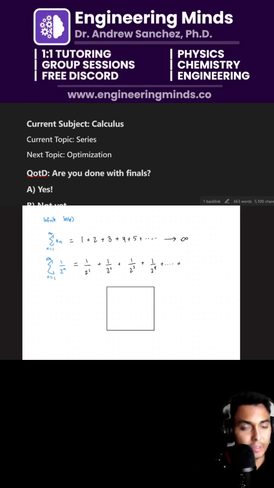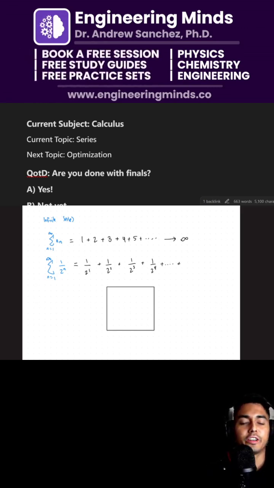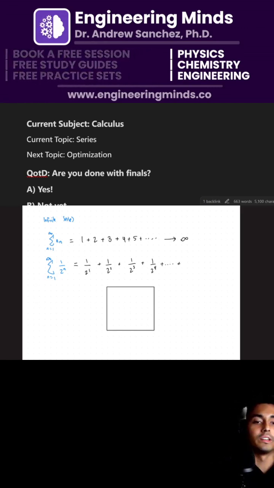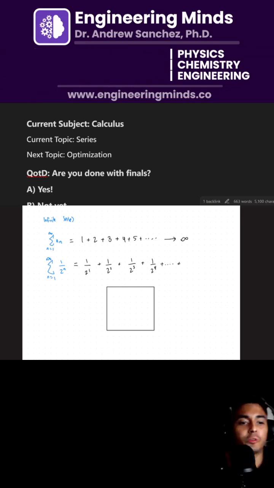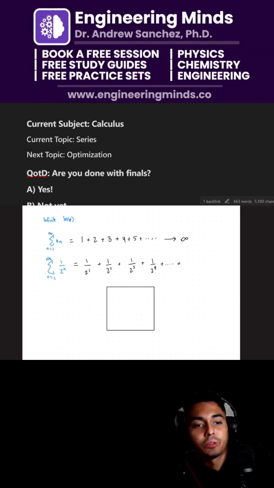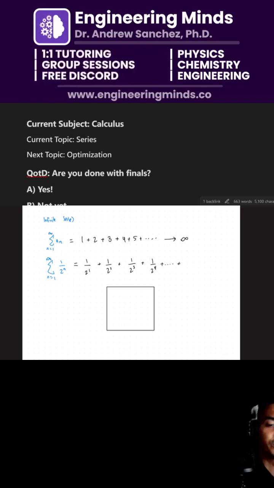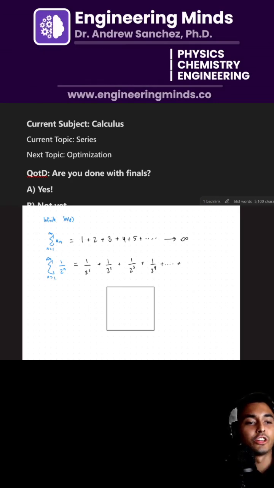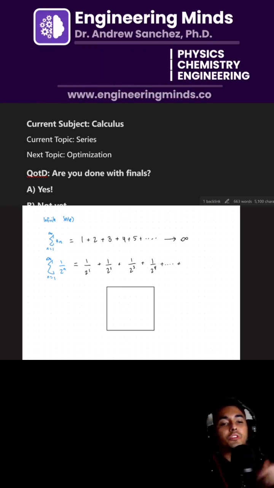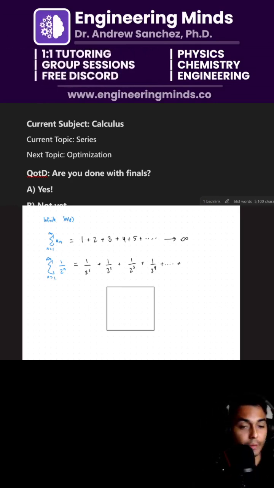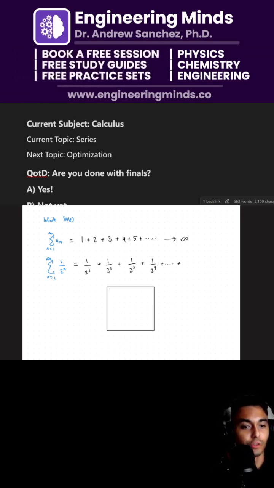And first, let me know your guess. Do you think that this is going to be a positive infinity, a negative infinity, 0, or an integer? Okay. I found that reviewing properties of exponents helps to evaluate the convergence and divergence tests. Okay, thank you for that tip. You want to review your exponents and properties of exponents prior to reviewing calculus 2 because you're going to use that a lot. Thank you for that. Okay, Lex already says it converges to 1, so we're going to prove that.